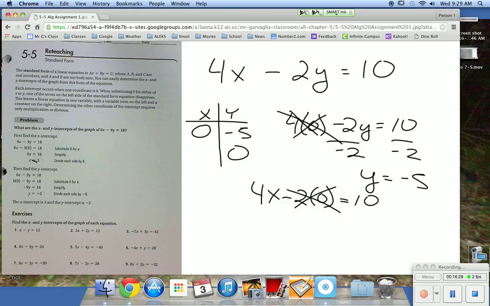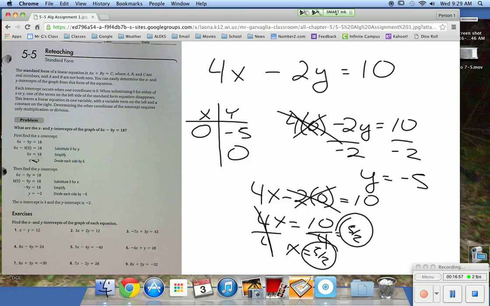All right, so 4x equals 10, right? What do we do next? Divide by 4. You see how I did that? And then it's 10 over 4, or if we reduce it, we get 2.5 if you do it that way. But what's 10 over 4 reduced? That's right. X equals 5 over 2. So this is 5 halves right there. 5 over 2. You want to reduce it.